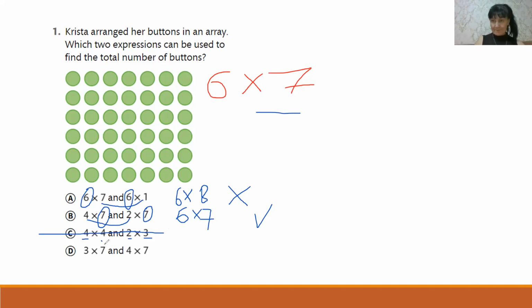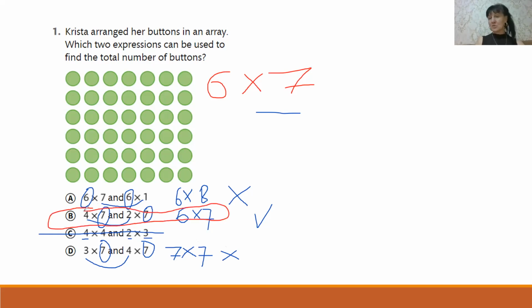Okay, and check the last one in case. So here I can see 7 at the second place, 7 at the second place. I add this and I see 3 plus 4 is 7 times 7. This is also not good. So the only correct one is this one. You checked, and this is okay. Some students can do this in their heads without showing the same factor or adding, but this is for those who don't understand.